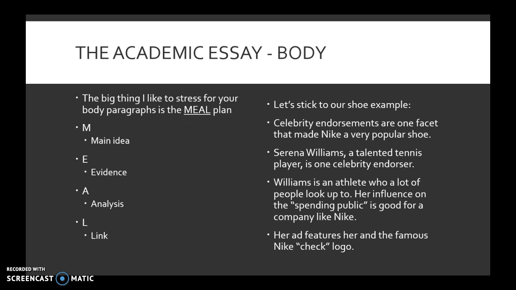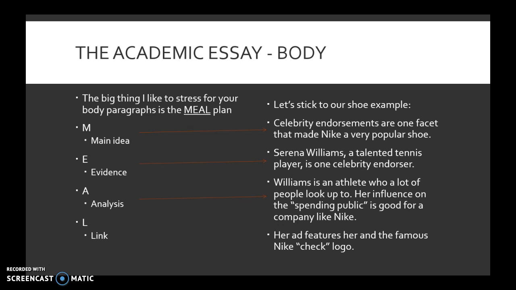Okay, so this very first sentence here, that's your main idea. That lets me know that your paragraph is going to be looking at celebrity endorsements. Okay? The second section here is your evidence. Serena Williams, she's a celebrity. She's a tennis player, and she endorses Nike. Okay, that's your proof. Your analysis section asks, how does your evidence support the main idea?